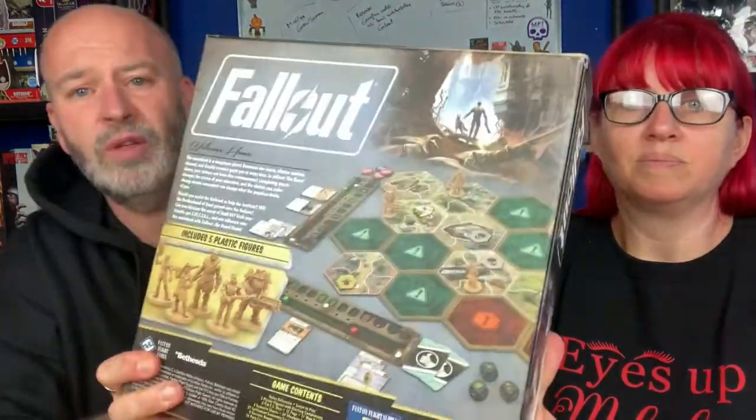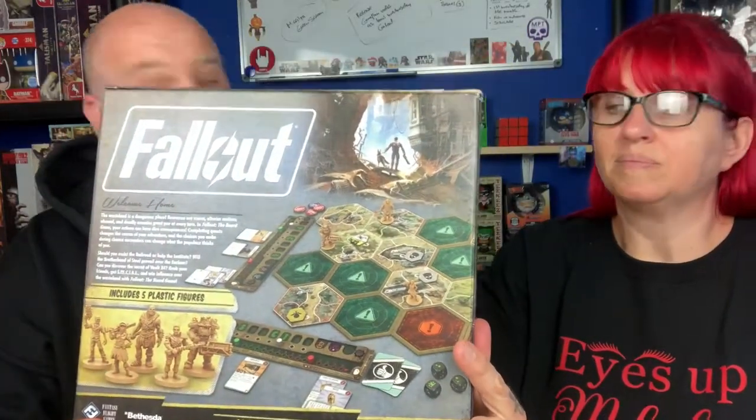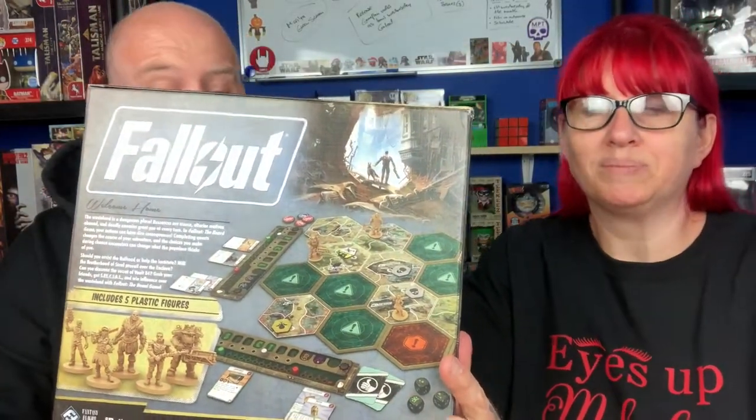The back of the box shows us already that the game is set out in big tiles, and we explore the map. We go along through different areas, and as I quite often do, just to give you a little bit of flavour, it says: Fallout, welcome home. The wasteland is a dangerous place. Resources are scarce. Ulterior motives abound, and deadly enemies greet you at every turn. In Fallout the board game, your actions have dire consequences. Completing quests changes the course of your adventure, and the choices you make during your chance encounters can change what the populace thinks of you.